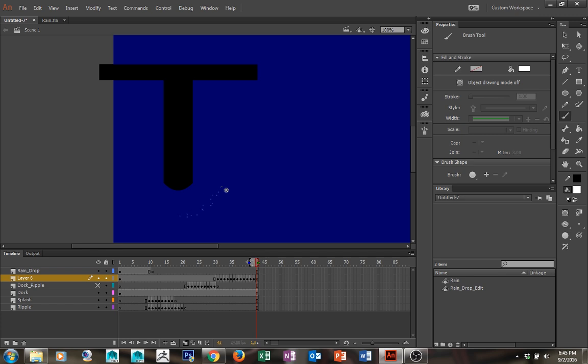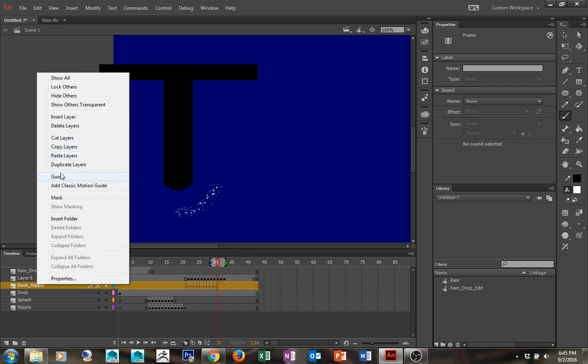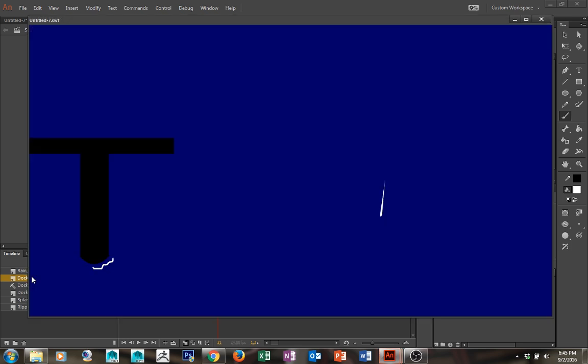So now I'm going to press F7 one last time, and bring these back, and set this to a guide layer and call this dock ripple 2, just to show you both little ways you can do it.